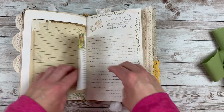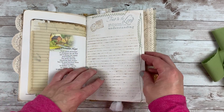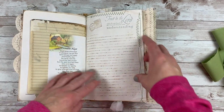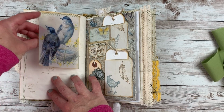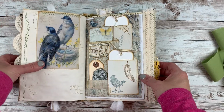Some coffee stained paper. The other side of that poetry book page. Here I just did some lined stamping, lots of stitching, and some more stamping at the top. This is a graphics fairy image that I printed on some vellum, just a little spot for some journaling there.